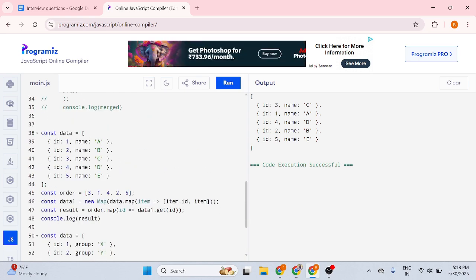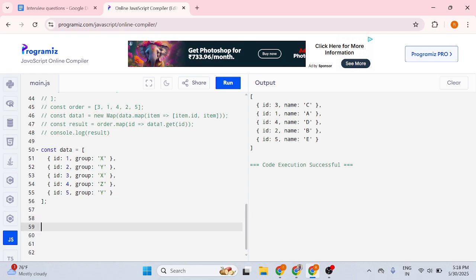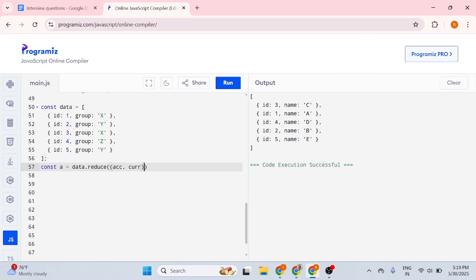So first of all I will comment this one. Okay. So let's say const a and then data.reduce. I will use reduce in that, with accumulator and current. Okay.